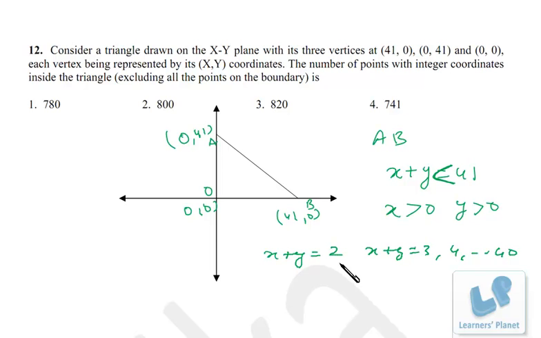Now x plus y is equal to, suppose here in this case the solution will be 1 only. In this case x plus y is equal to 3. How many integral solutions will be there for x plus y is equal to 3? The method I have already discussed over here, but I'll just go for a quick recap so you'll be able to recall that. A positive integral solution of x plus y is equal to 3.